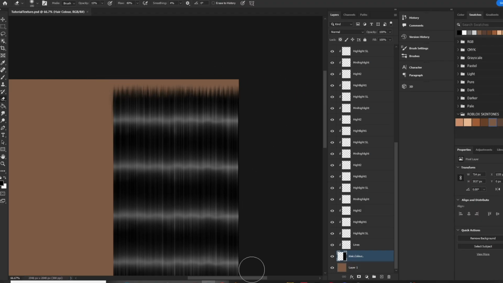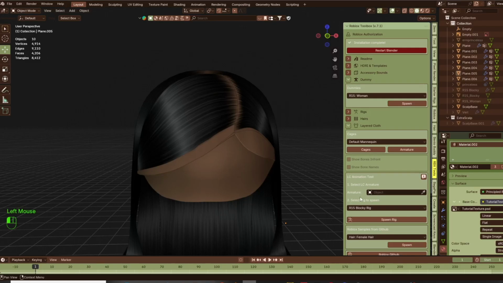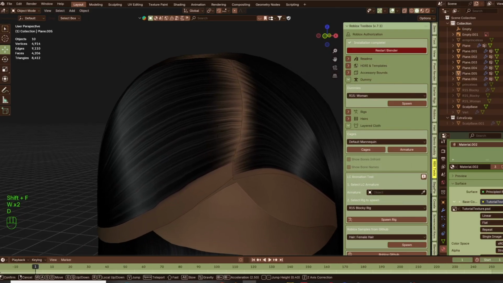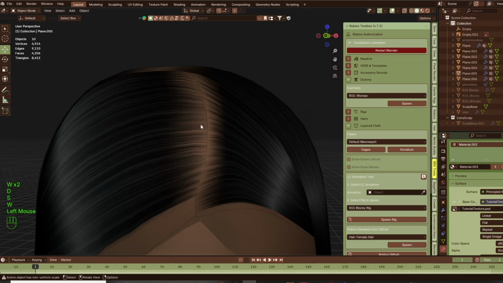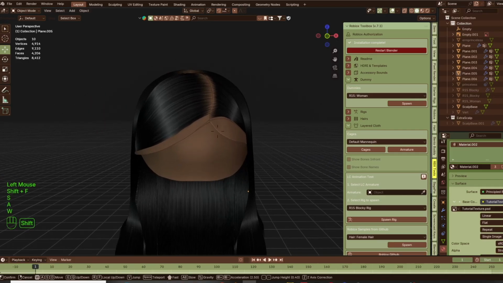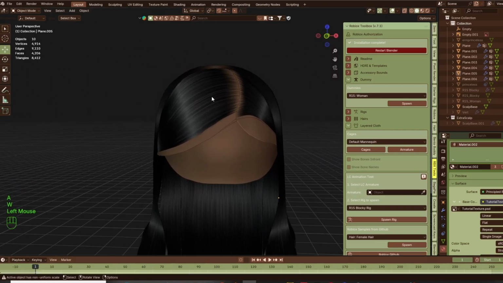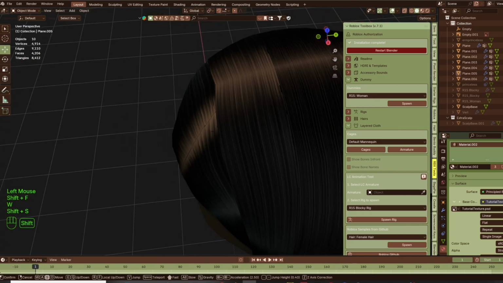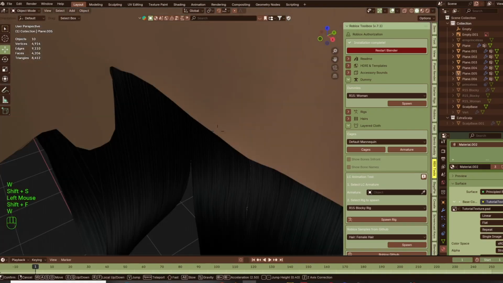If you save it and you open it in Blender, it creates that really cool skin effect. And depending on your UVs, it's looking like she's balding a little bit here because the UVs are made for a different hair.